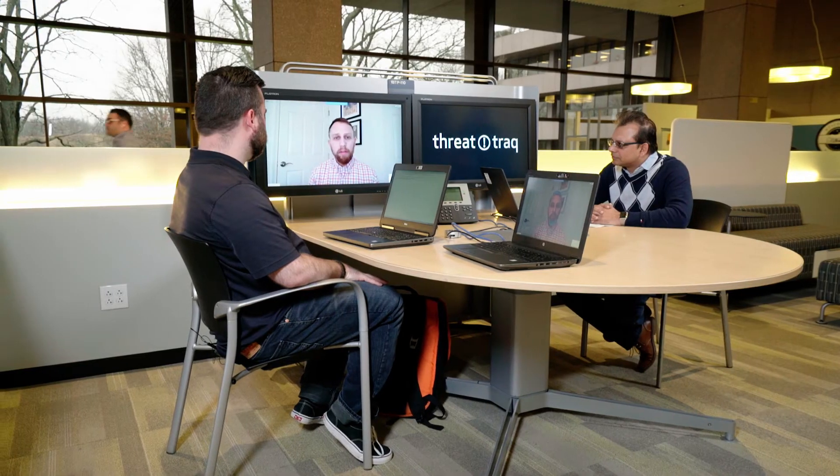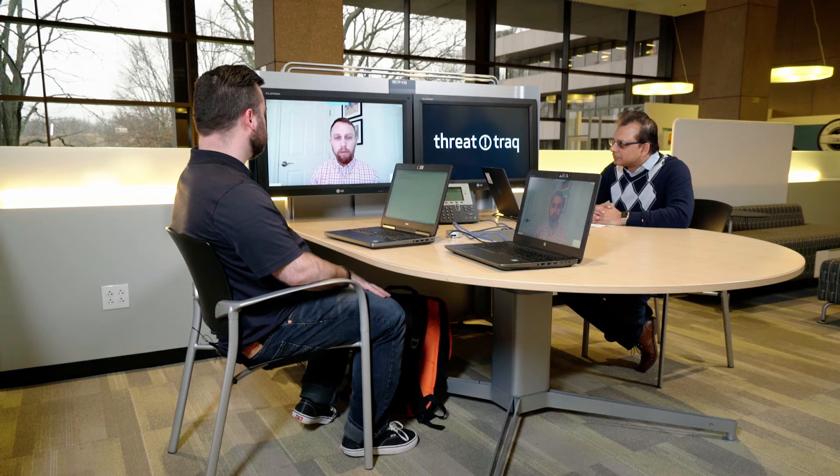It's surprising to see about 70-75,000 Chromecast devices connected to the internet, which is supposed to reside inside home networks. They took advantage of universal plug-and-play. It wasn't actually any kind of exploit or vulnerability on the Chromecast itself, but some home routers — most home routers — have universal plug-and-play enabled, and some of them tend to leak internal devices and expose them on the external interfaces, which is obviously not something you want for smart devices that have absolutely no credentials.